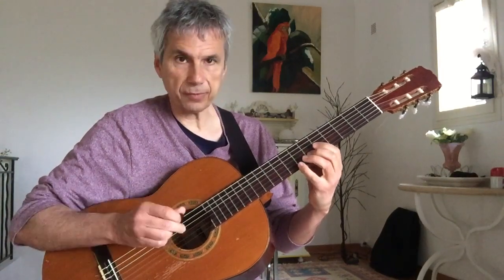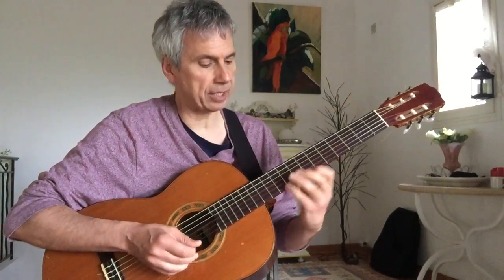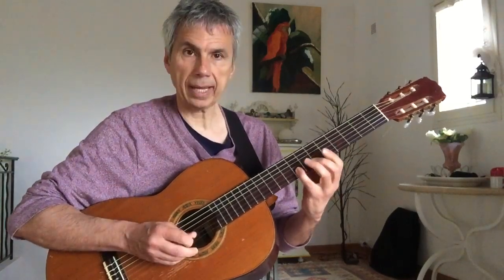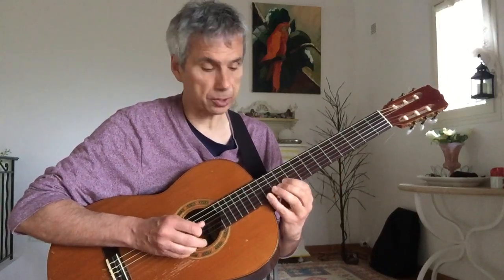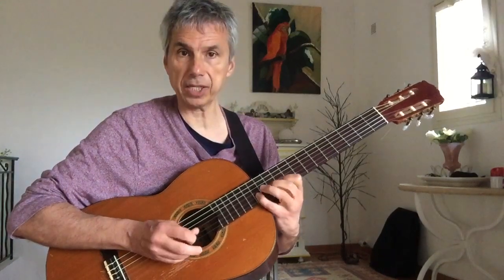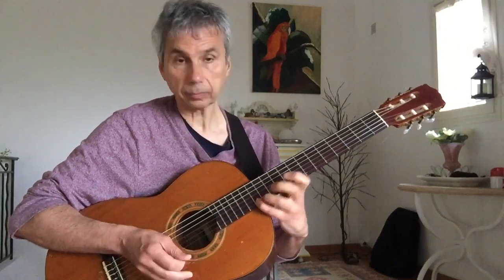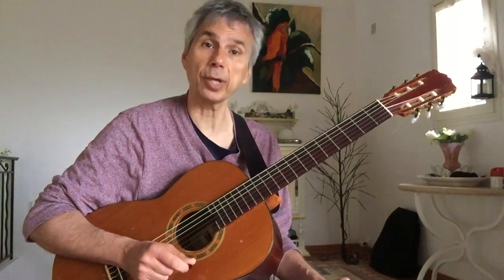What I did, so this first example, I was basically going as far as I could in this position and then shifting at the last moment. I could shift early, play those two notes here on that string, then shift here on the second string to my final position, and then finish here. So it gives me this. We still have a shift, which is, you know, by the way, the topic of the day.